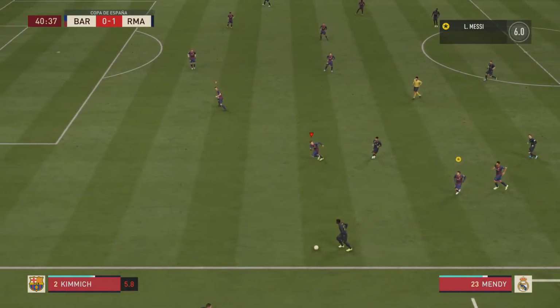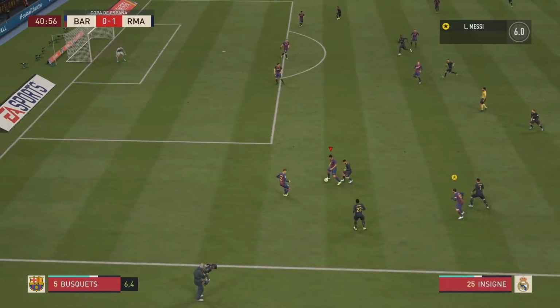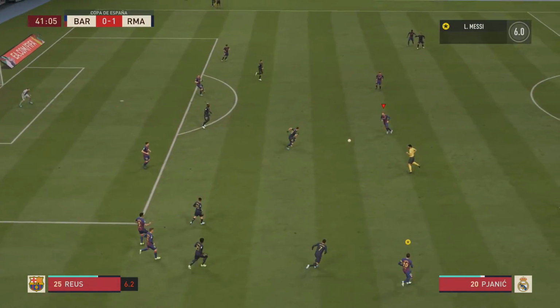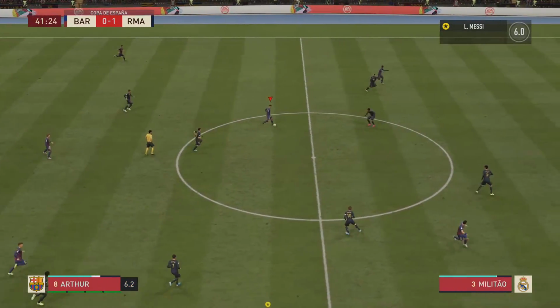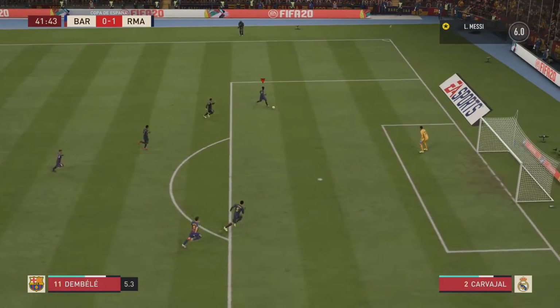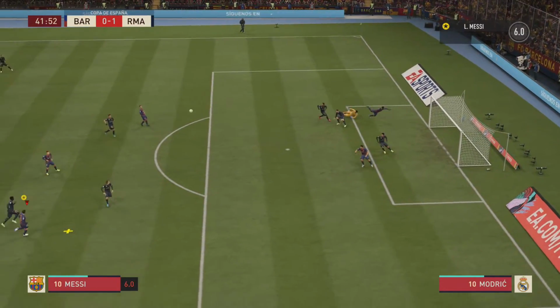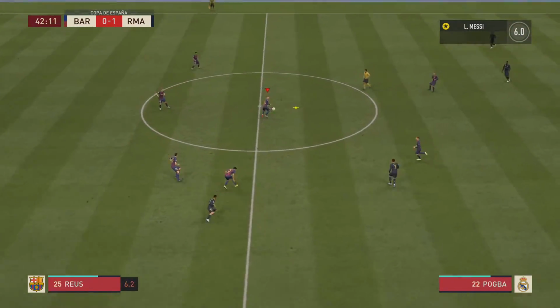Modric. Difficult for the defender against the player who wants to take him on like this. Royce. Trying to catch the other team out with a quick break here. Oh, good ball. Lovely ball. He's through. Dembele! No, still can't get it. Saved by the keeper. He can't hang on to the ball. One on one with the keeper, still can't do it.